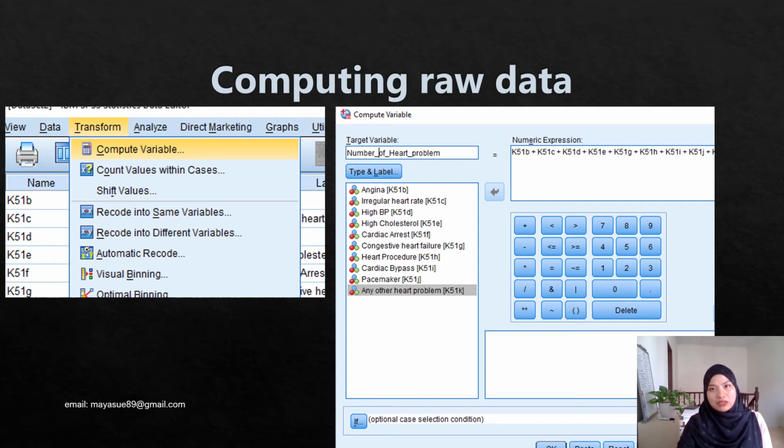So from this variable, you may then transform it into a dichotomous variable. Don't worry about that. We will learn also about how to transform from a continuous variable to a categorical variable which has only 2 categories. So don't worry.